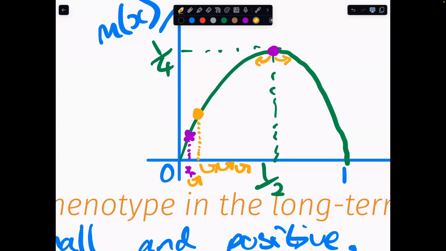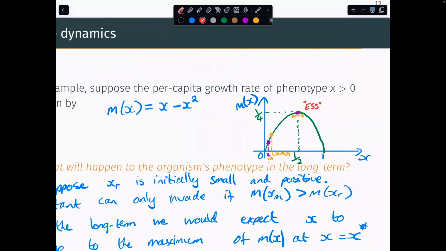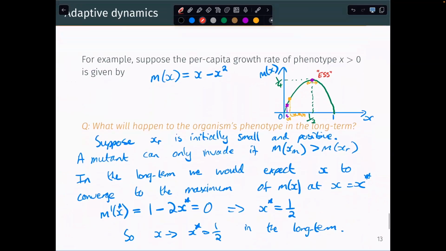And this is essentially analogous to our ESS that we had before, an evolutionarily stable strategy, right? That we had from our evolutionary game theory. Nothing can invade this. Do you remember one of the conditions that we had going from a Nash equilibrium, a weak Nash equilibrium, to an evolutionarily stable strategy was that it couldn't be invaded, right? We had that additional condition. And that's essentially what's going on here. I talked before, and I will talk again about the idea of fitness peaks and troughs. This is a fitness maximum.